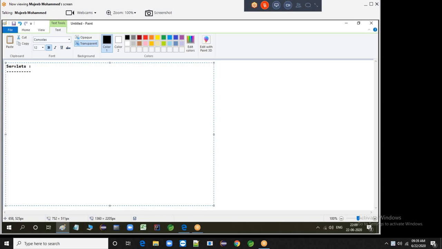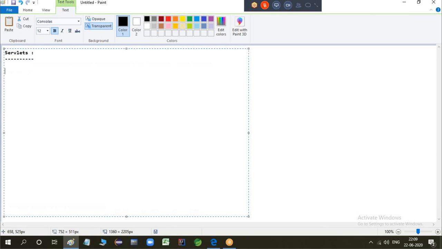Okay, so before going for servlets, let's see the content, and we'll start with the intro. What are servlets and how to work with servlets, what do you mean by web-based applications, and what are the things we require to develop web-based applications. All right. Next will be protocol, HTTP protocol.